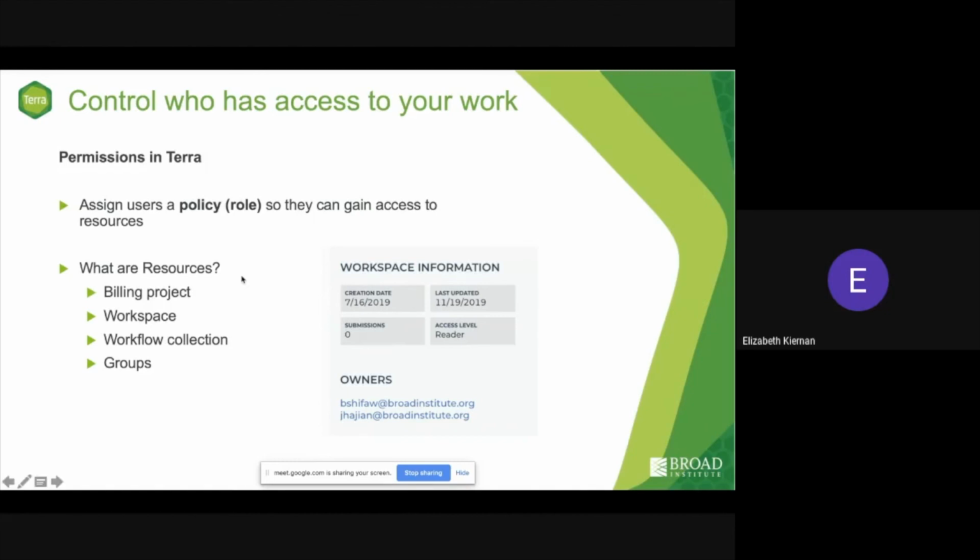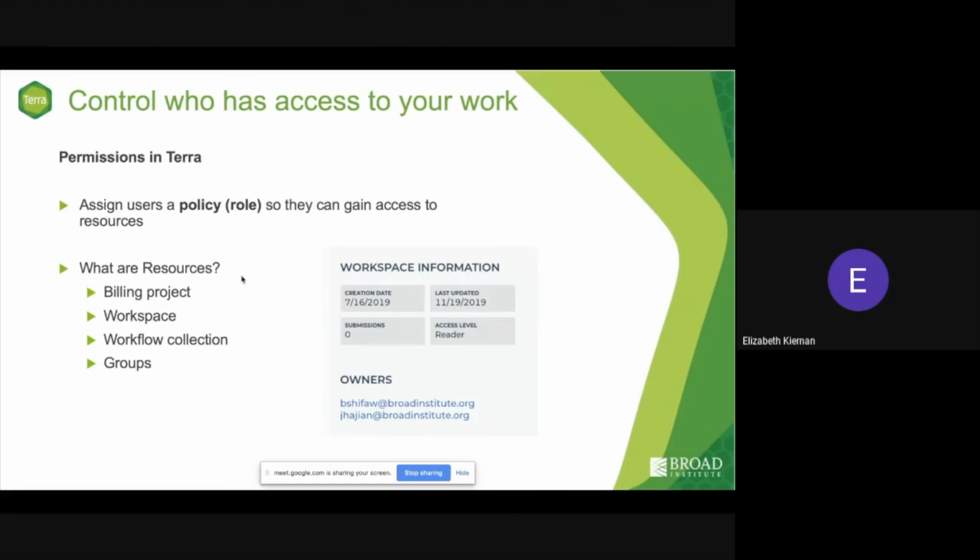Other types of resources in Terra are billing projects, which are your actual billing accounts, as well as collections of workflows and groups. These are all types of resources which the users that create them control. Specifically, they control what other users get which type of access to those.